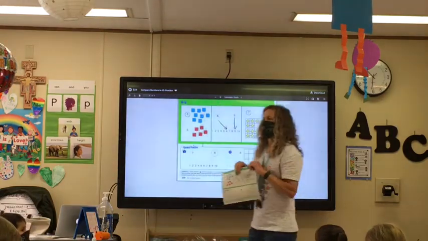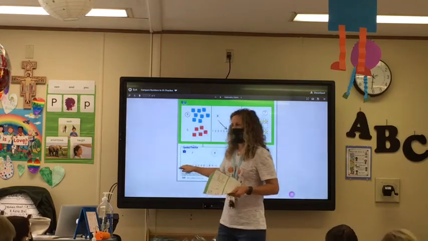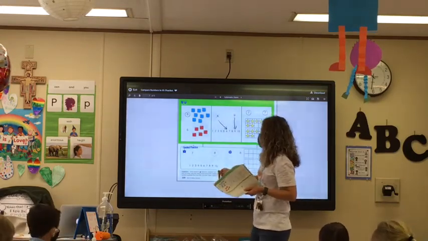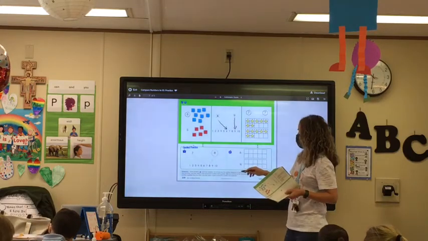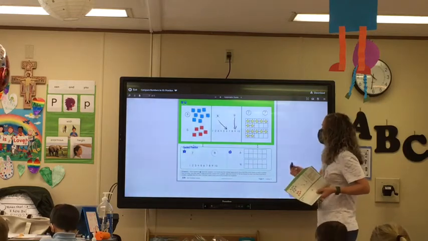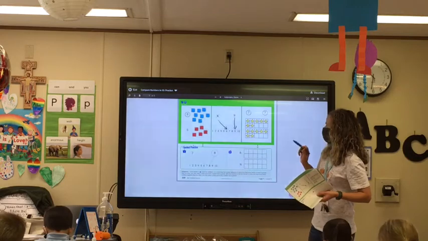All right. Okay. So number 1, they kind of already did it for us. If you remember from the video, how they had arrows pointing to the numbers? Okay, so that's kind of what they did. So it says count the numbers 1 to 10 and use the number sequence to show how you know which number is greater than the other, and then draw a circle around the number that's greater.